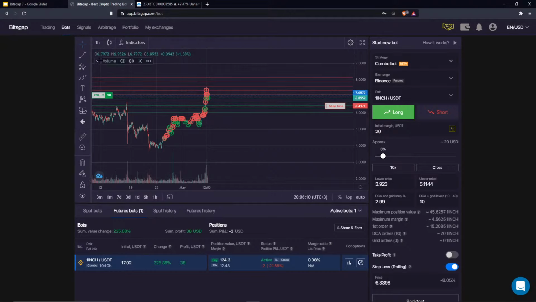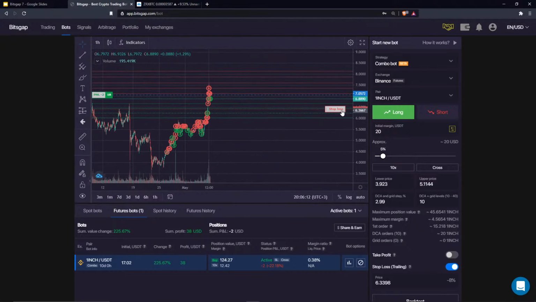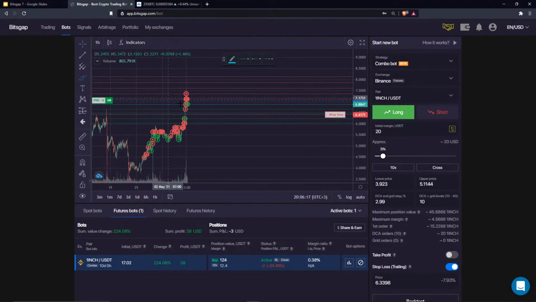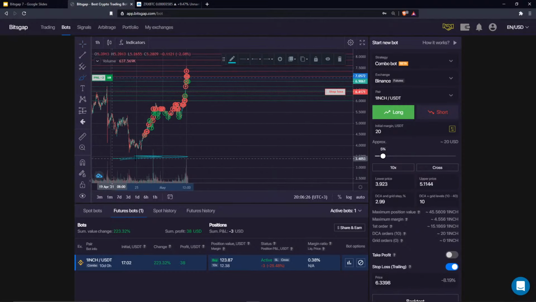So far the pro tip for you, guys, is that first of all, the stop loss is trailing, so no worries as the price goes higher. The stop loss at some point becomes your take profit, as in my case right now. It was initially here, but now I made decent returns on this rally. The stop loss is now higher, thanks to the trailing up, and now that stop loss is basically my trailing take profit, if you may.